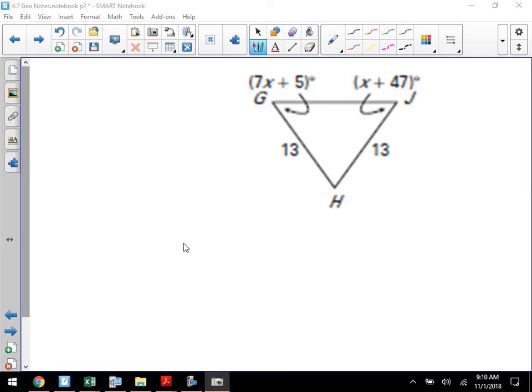So for those 13s, look at the angles that are congruent. That means these two are the base angles. Base angles are just the ones that the sides look at. The base angles are congruent in isosceles. They don't have to be on the bottom, they can be on the sides, they can be anywhere. It's just the sides that point at the angles, those angles are the base angles. So if those two are the same, you set them equal to each other. Okay. So you got variables on both sides of the equation, what do you do? Subtract, good. You're going to get 6x.